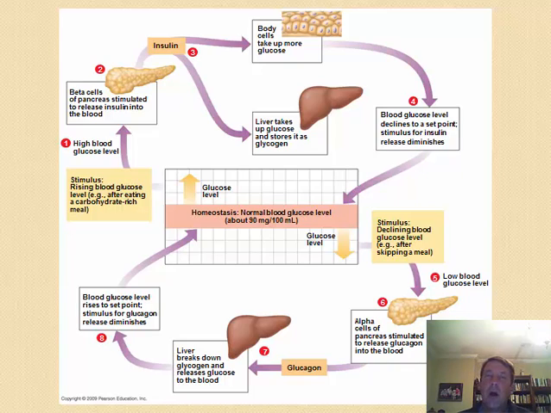So if we have an increase in that, say you ate 3 Snickers bars for breakfast this morning, you're going to increase your sugars in your blood. Your pancreas will recognize that, and the beta cells will secrete insulin. Insulin goes to your body cells and gets your body cells to get some of that sugar out of the blood. It also goes to the liver and basically triggers your liver into getting some of that sugar and storing it. And that'll decrease it down, and that's called a feedback mechanism.